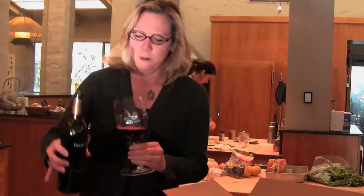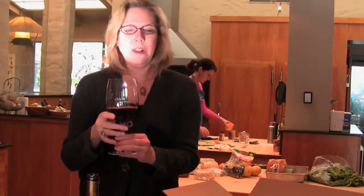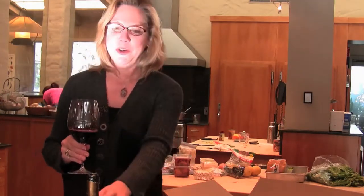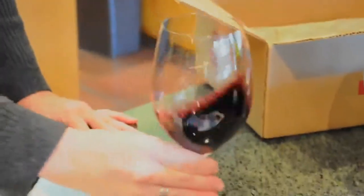Give it a pour — you don't want to fill your glass too much. The swirling part is really not just an attempt to be pretentious; there's a reason to swirl your wine. You can do it in the air or put it on a surface and give it a swirl. The reason is to give it as much surface-to-air space as you can and release those molecules.